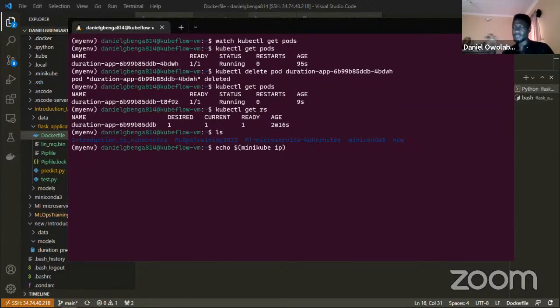I don't know if we get what I am saying. Right now, because we are just trying to interact and understand what Kubernetes is, we are running on a single node. So if I echo the Minikube IP, this is the particular address that our Minikube node, that single node, is running on. The deployment that I have deployed on the Minikube cluster is not available to the outside world.